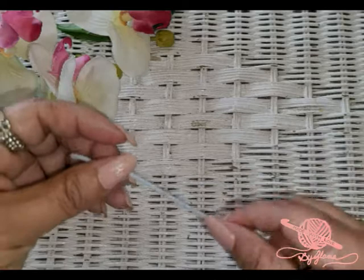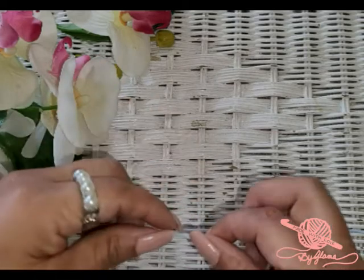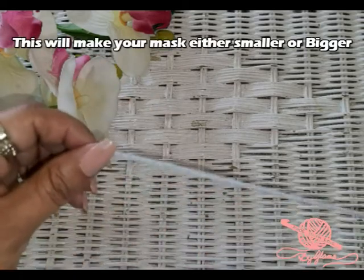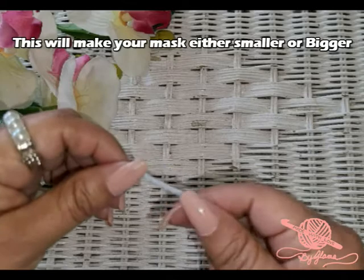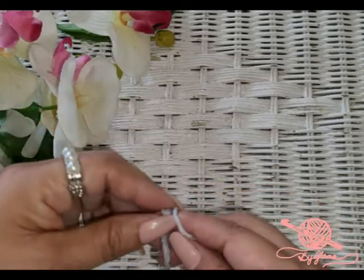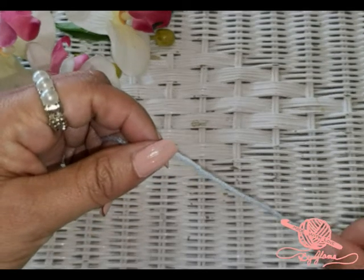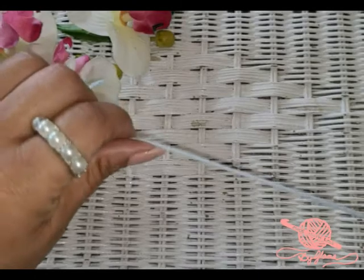If you don't want to figure out if this mask is big enough or small enough for the person you're making it for, you can always go up or down in size of the hook. If you end up using Red Heart Super Saver yarn, just go ahead and use the hook size that is mentioned on the label of the yarn, okay? All right, so we're going to go ahead and get started.